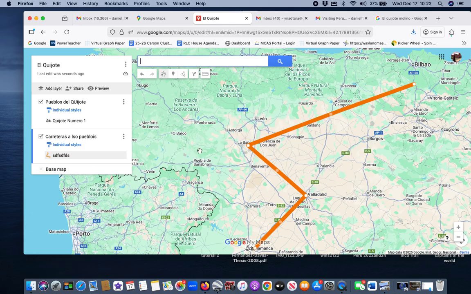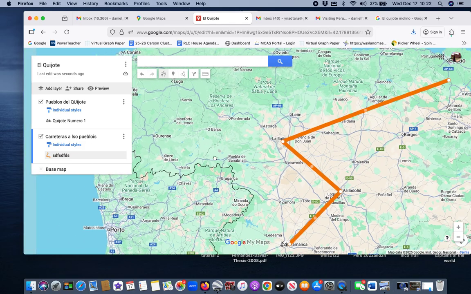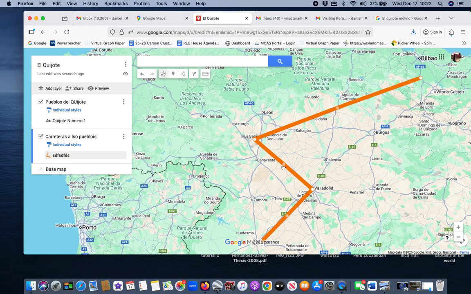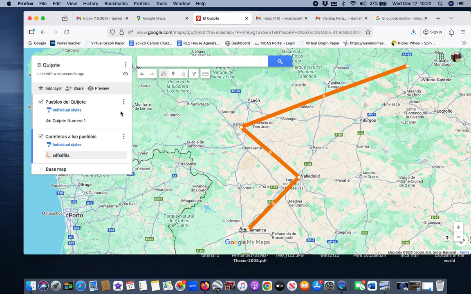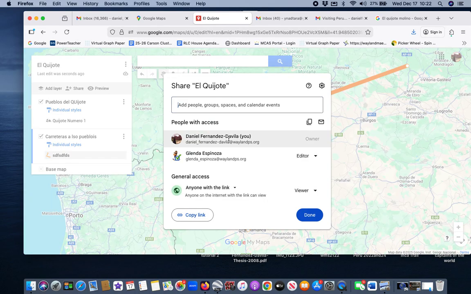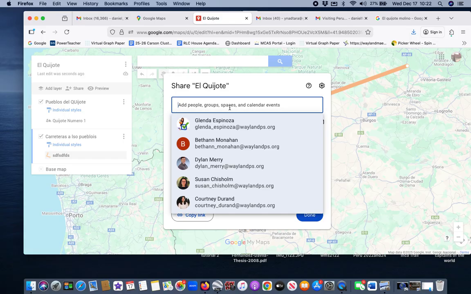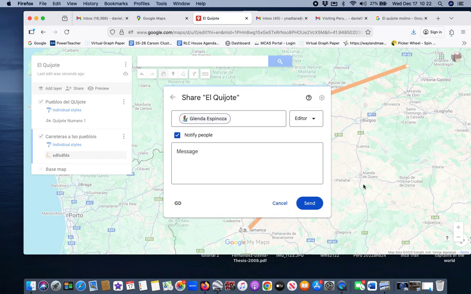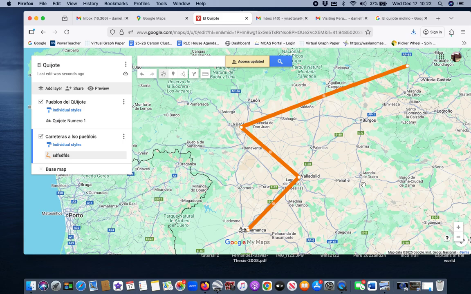Basically, that's what you can do. But with this, you can just share this map and work with a friend if you need. So imagine your friend is in charge of one thing, you're in charge of the other, you're creating maps. It's very simple as that. If you want to share with the teacher, you can say share. Remember, anyone with this link, share on the drive, and you put it with the teacher. Mrs. Espinosa is here. If you want to send it to somebody else, find it and say send. And you're all set. Simple as that.